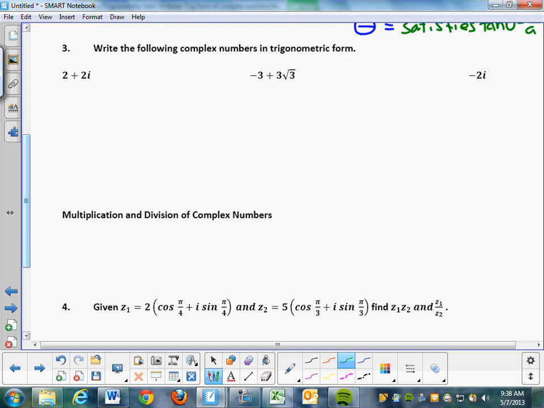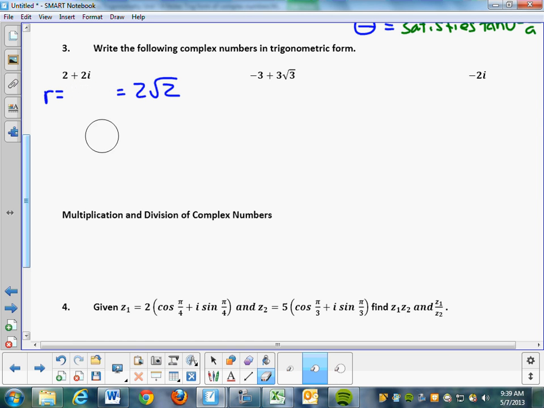All right. Write the following complex numbers in trigonometric form. This is the last piece that we're doing today, and then you're going to have some time to work. Okay? So, your assignment. I must start by finding r. R equals what? 2 roots of 2. Very good, because you have the square root of 4 plus 4, which is the square root of 8, which is 2 square roots of 2. Very good.